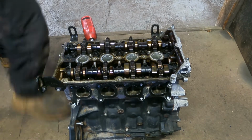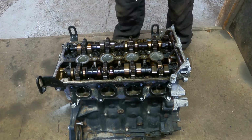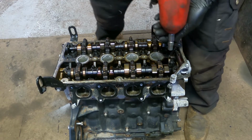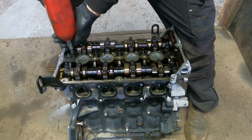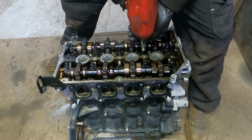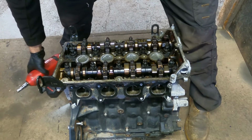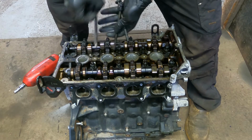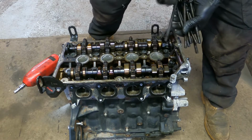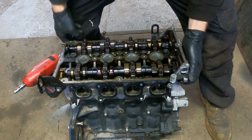Right, so the sump's back on. Still waiting on a clutch and a flywheel coming. So while I'm waiting for that, let's pull this head off and see what the damage is. Who's excited? Alright, here we go.